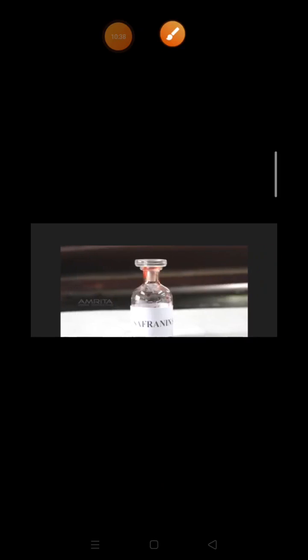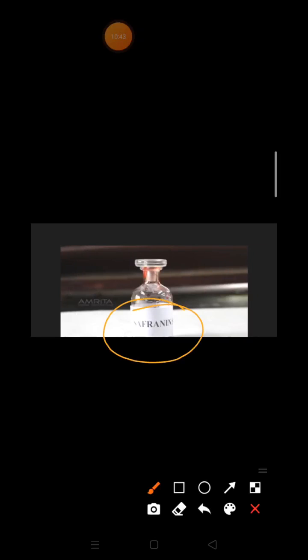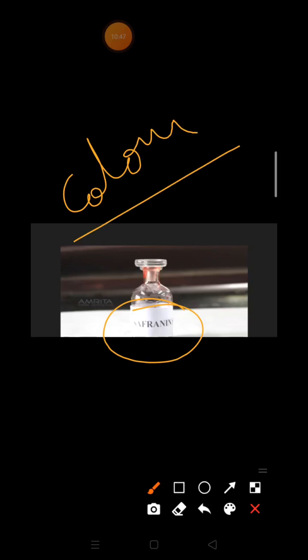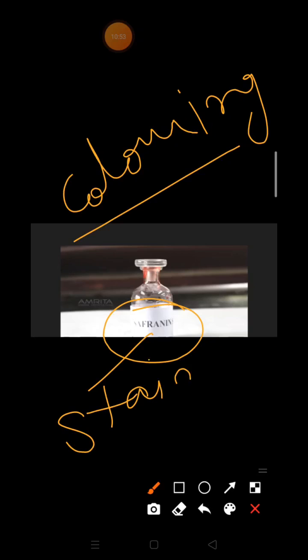Now next, it is a watch glass. It is a watch glass and it is transparent. What is its use? It is used to hold the water in it. Next material is safranin solution. Yes, you have to learn its name. Safranin is a coloring agent, because in the name of the practical we have talked about a stained temporary mount. So we can say it is a stain or the coloring agent, and the name of it is safranin.